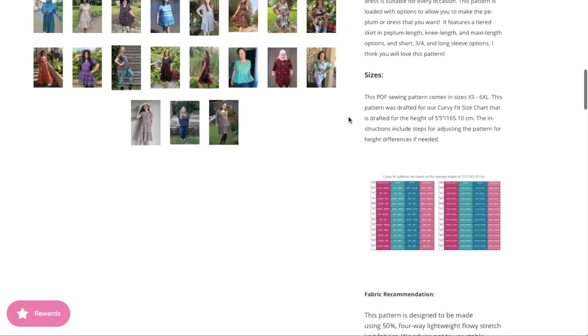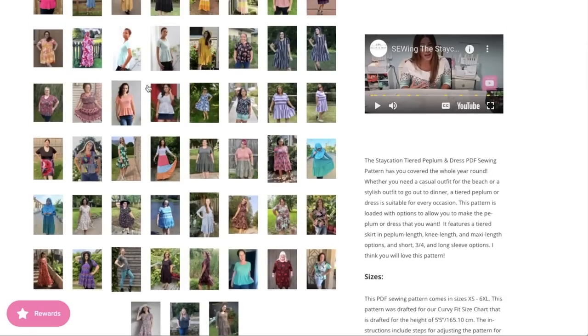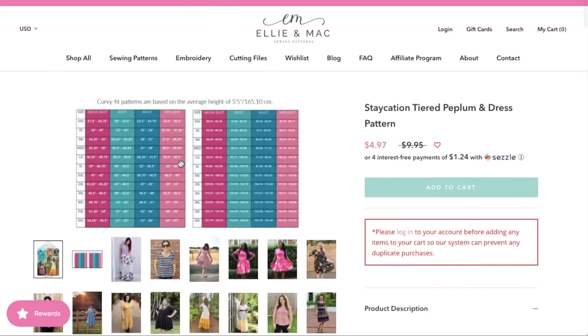Okay. So, a little disappointing that all of this is just landing in this sidebar here, and we can't get any of that information. It's not even listed as a photo. Oh, I correct myself. This chart is. But it doesn't get any bigger than this. I'm double tapping and everything. It's not getting bigger. There's no magnifying glass anywhere.